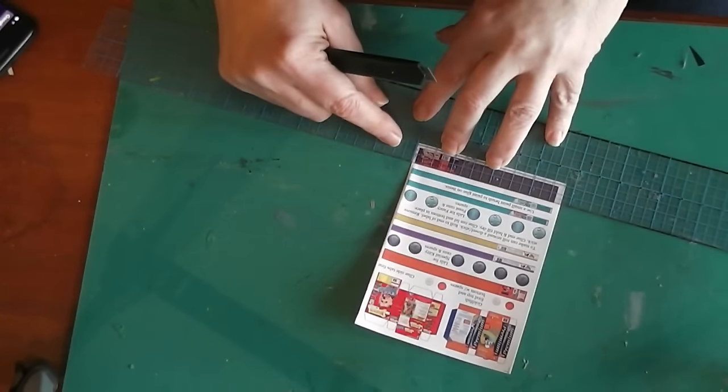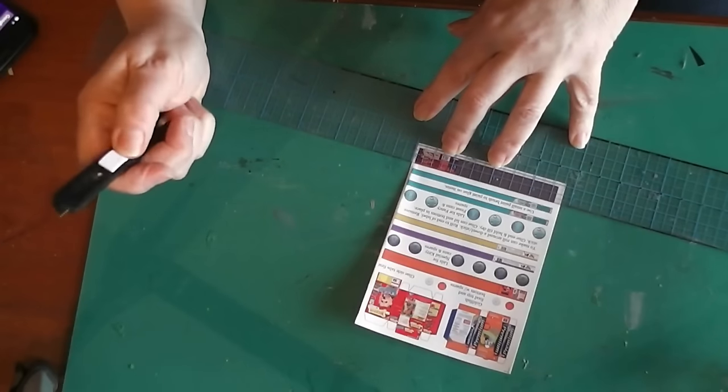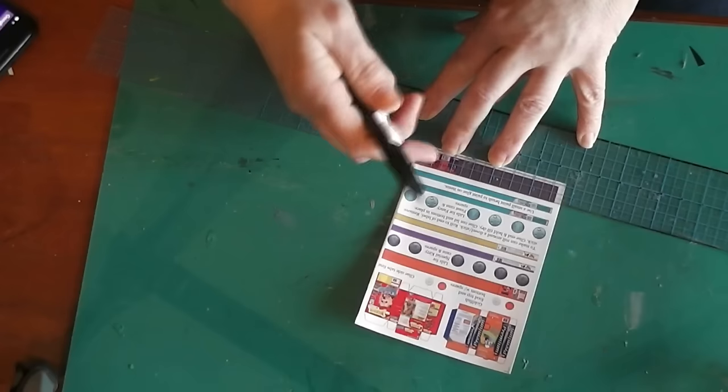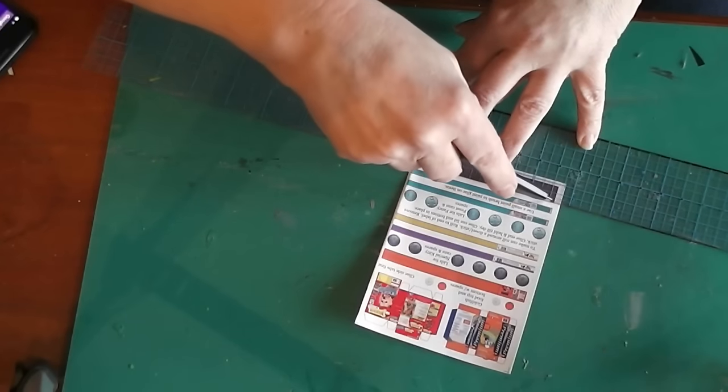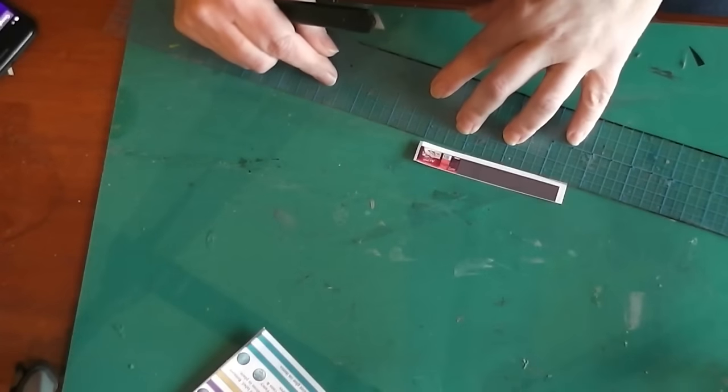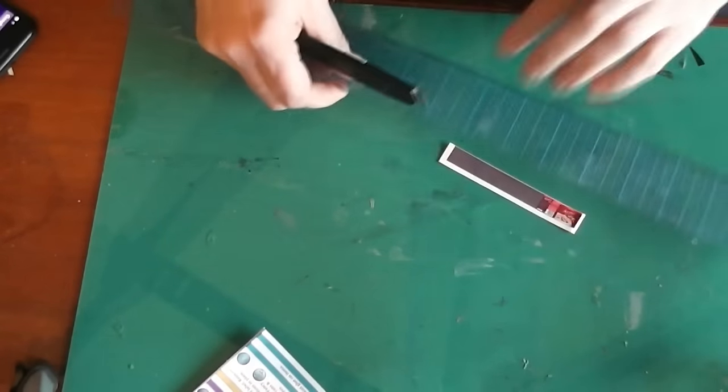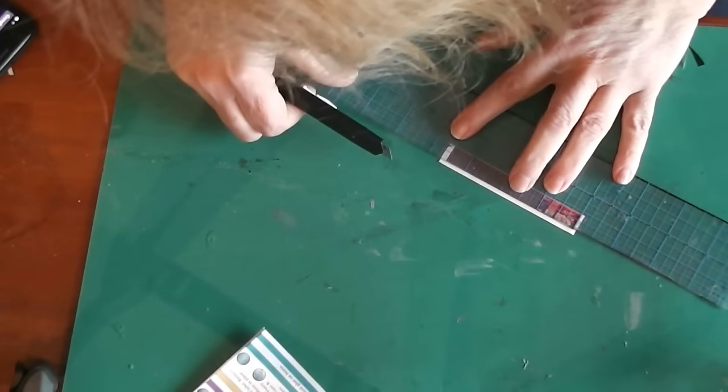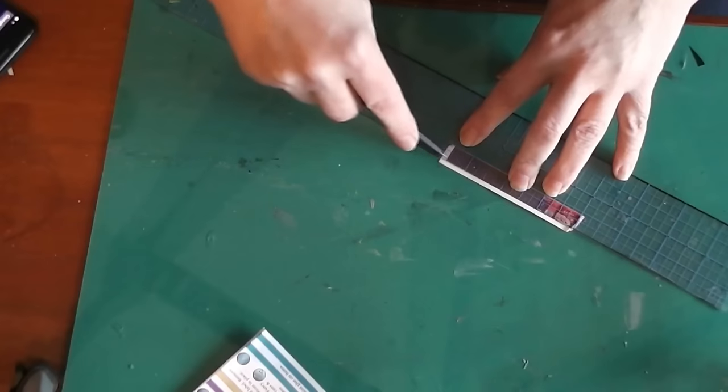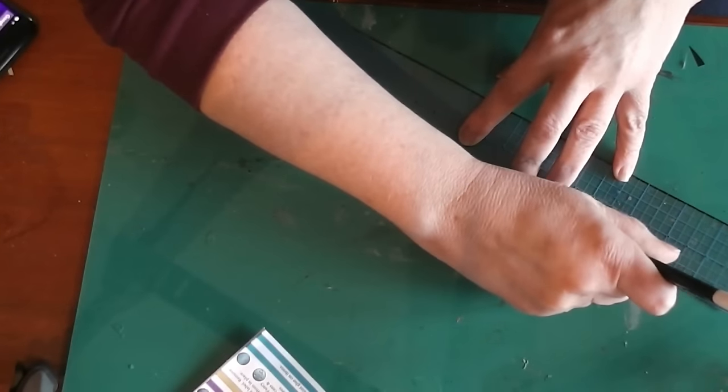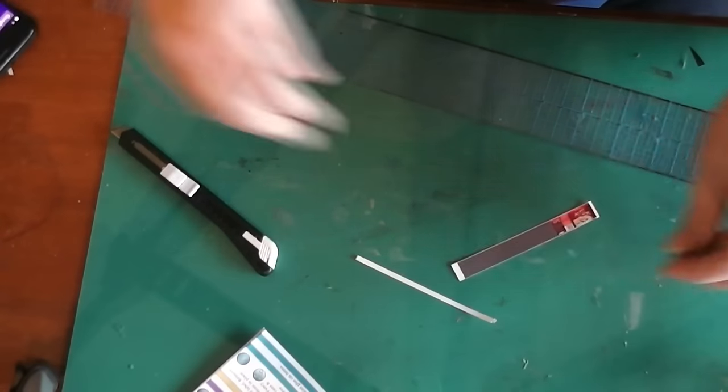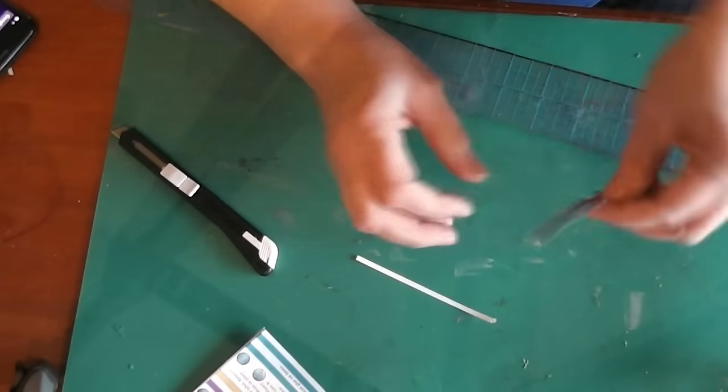Ann does recommend a metal straight edge, and if you have one that's great. For videos, I tend to use a clear one so we can all see better. I do end up having to replace this clear plastic ruler because it's not made for this. I'm going to cut a little bit off because I can't get my head where it's easy to see.